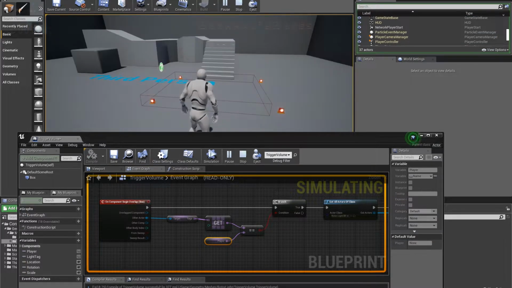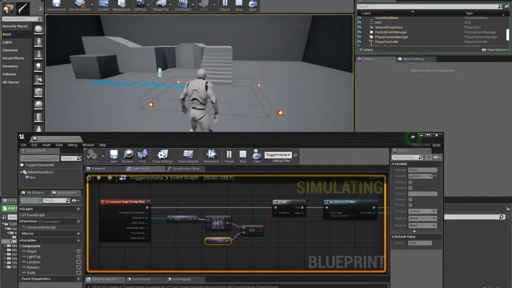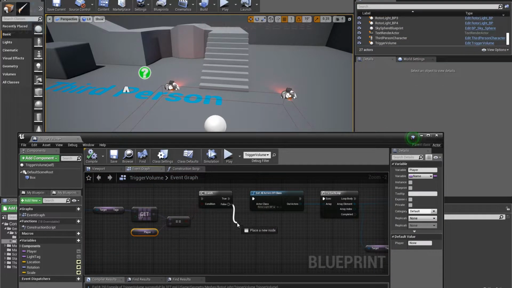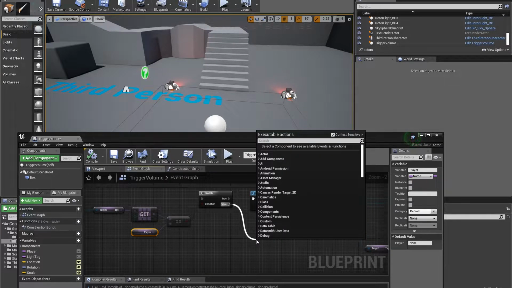As you can see, there was an orange outline over our window with a big piece of text that says simulating. And when I walk onto the box, you can see it trigger. However, it's not getting past our branch. This tells us that our code is failing. Now, there are no errors detected, and this can be kind of confusing because if there's no errors, then technically everything's working the way it should. But obviously, our code isn't functioning, and what that means is that once it gets to the branch, a false condition is being indicated. To understand what that is, drag a pin out from the false output of your branch, let go, and type in print string.